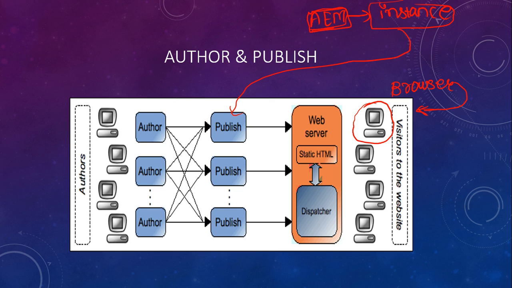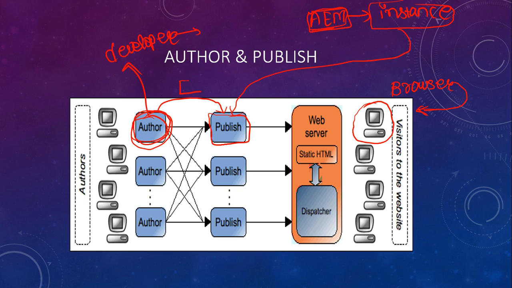That means all the stable and latest content you created by using the author instance. Author is only for the developer. It is for the developer to create and manage, that means perform the CRUD operations on a website. If you want to perform create, read, update, delete operations, or design and create the website, you can simply come to the author instance and create your website. Once you create your website, later we have to publish it. Where do we publish? In the publish instance. No worry, how we can publish, we will see.